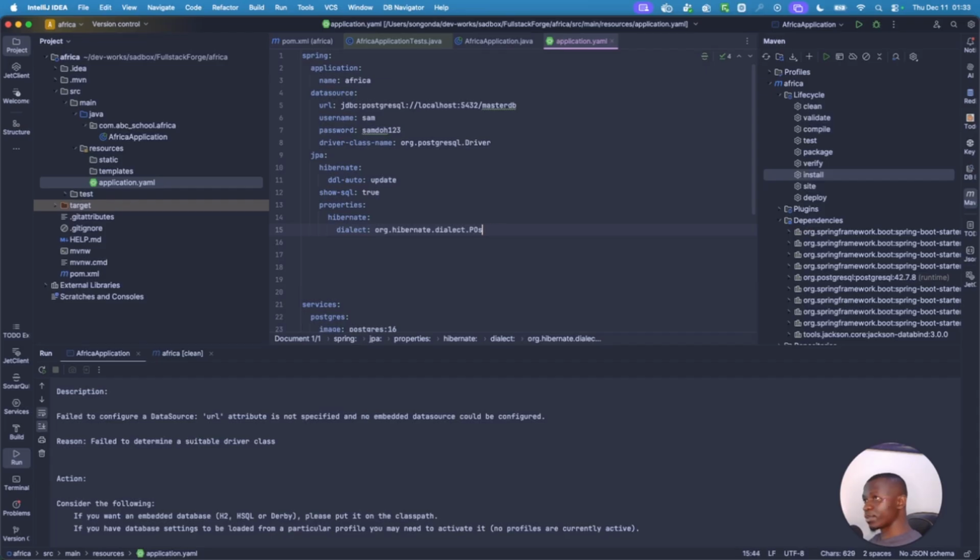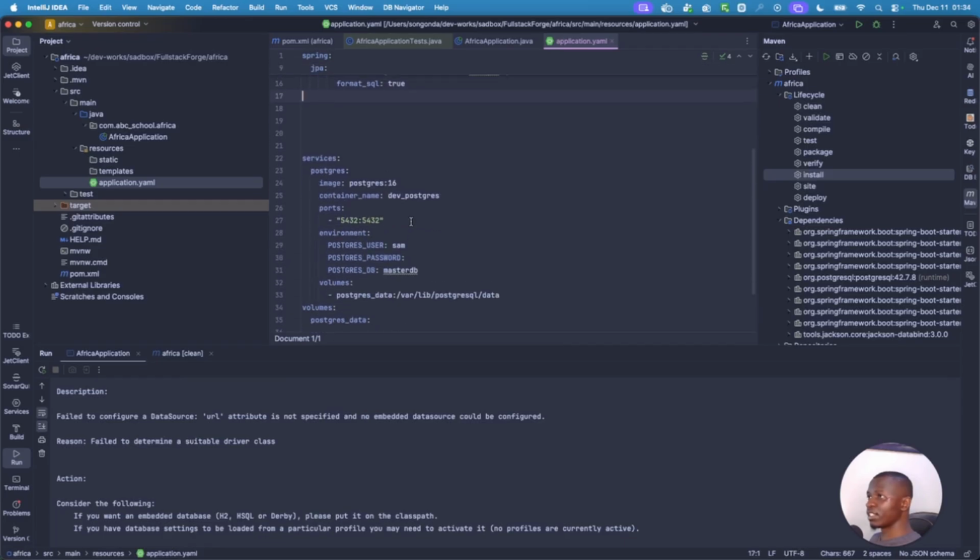So you can say PostgreSQL dialect. Yeah, so if you want to format the SQL, to be in a very readable way on the console when you're logging your statements, you just say format_sql, and then you say true. So this is a complete setup of an initial database configuration for Hibernate and also for Data JPA, so that we can access our database using the JDBC driver.